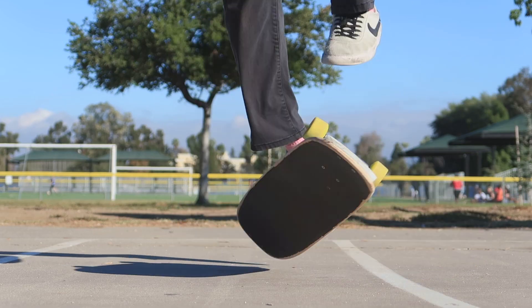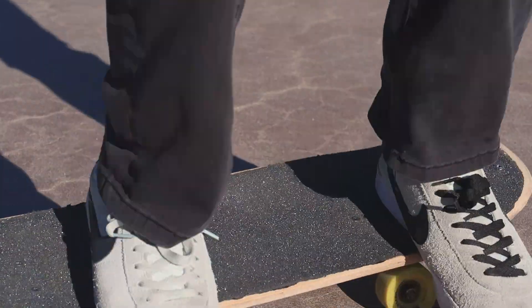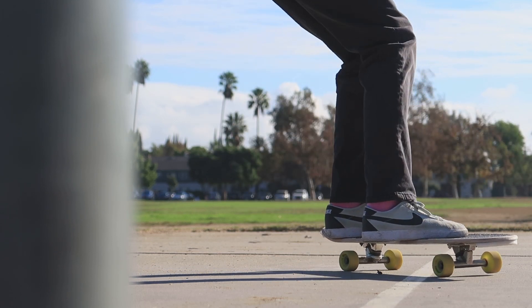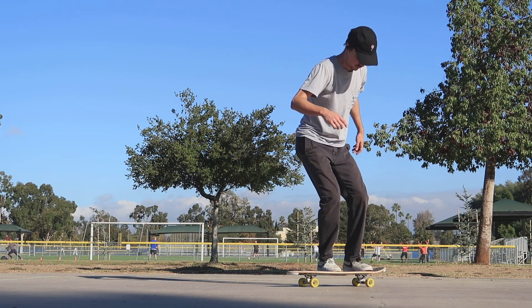And with that, we move on to the 360 rail flip. Same idea — pretty straightforward. I do mine with a double flip as well as a 360 shove-it rotation. Seems intimidating, but you just have to be prepared. The 360 rail flip is a bit more dynamic than the varial or straight rail flip. Having my foot almost at the edge of the tail — or in my case, the nose — allows me to get more shove-it force, more rotational force for that 360 rotation. I'll be relying on that backwards flick to get the board flipping and spinning. I'll be jumping higher and flicking harder, picking my knees up high and bringing them down hard over the bolts to stop the rotation as cleanly as possible.